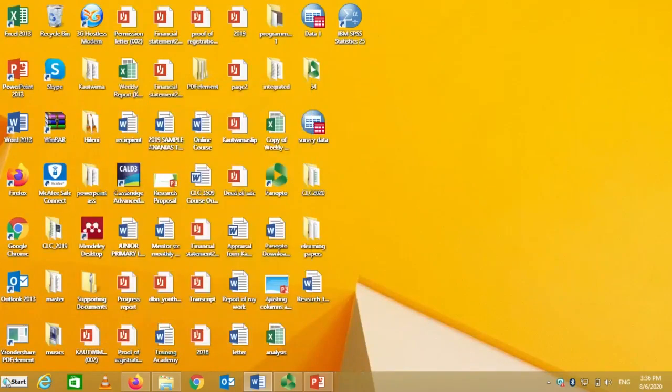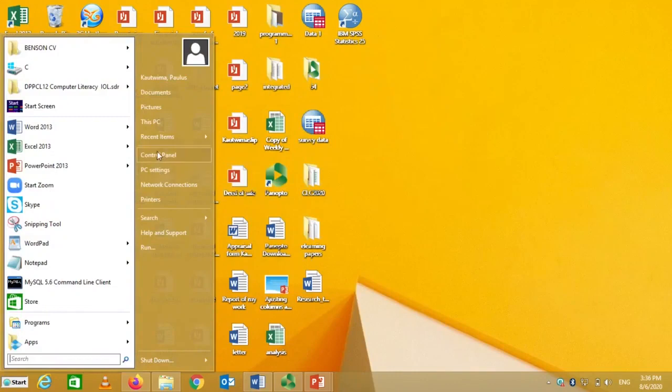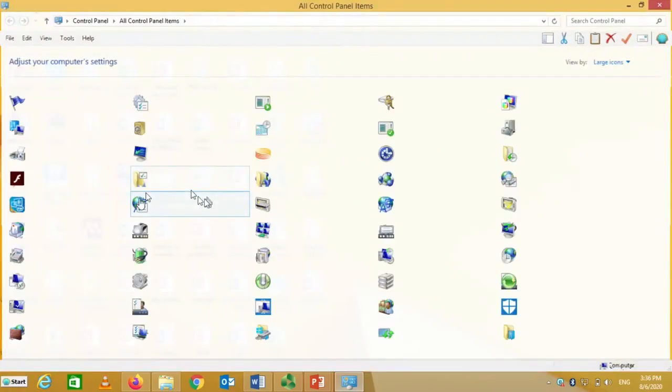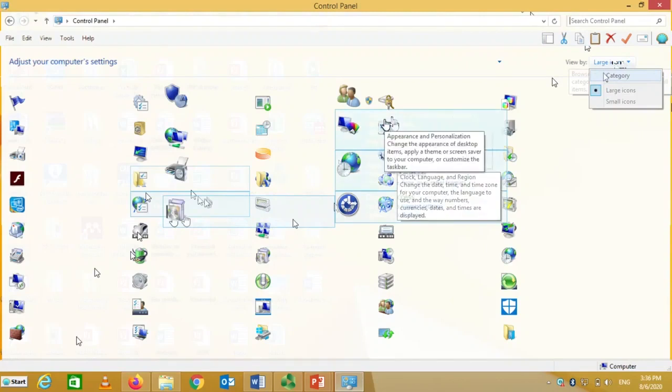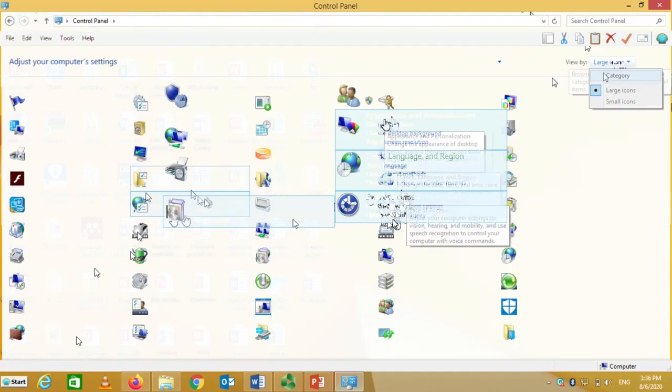So that is the control panel, and then like that. So then there's these two that we are going to have a look at: the clock and the appearance. Now this easy access. This is for people who have disabilities. They will probably be able to use this. If you don't have good eyesight, you can tell your computer, please, I want to make my letters big, or you want to talk to your computer instead of typing. You can tell your computer, I want to talk to you. You can do it here.